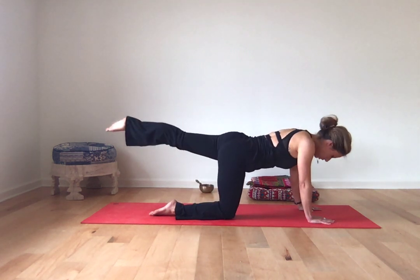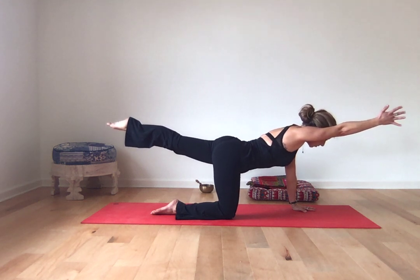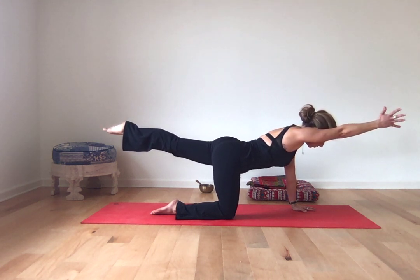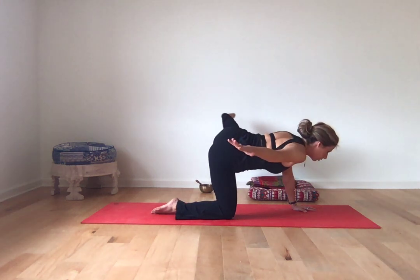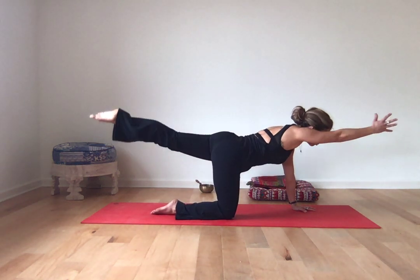Good. Left toes reach, right arm reaches, shoulder away from the ear. Try to get them as far apart as you can, the fingertips and the tips of the toes. And take them out and back in. Navel to spine, pelvic floor to navel. So this is Mula Bandha.